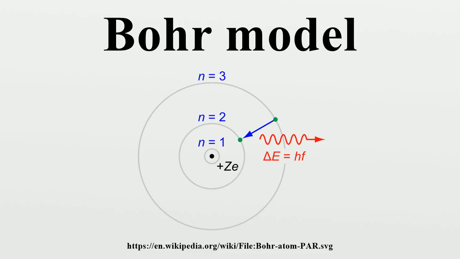Also, as the electron spirals inward, the emission would rapidly increase in frequency as the orbit got smaller and faster. This would produce a continuous smear, in frequency, of electromagnetic radiation. However, late 19th century experiments with electric discharges have shown that atoms will only emit light at certain discrete frequencies. To overcome this difficulty, Niels Bohr proposed, in 1913, what is now called the Bohr model of the atom.